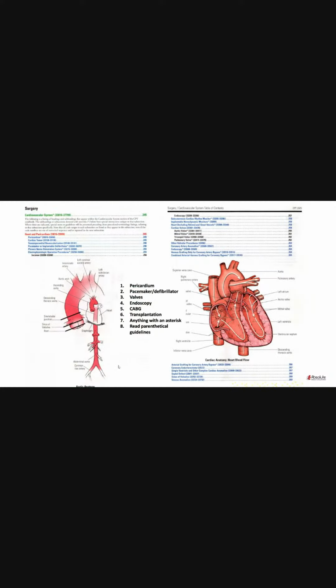Now, what I suggest that you always do when you're studying, go to the table of contents. And I told you last time or the time before that, anytime you see an asterisk, read it. See that asterisk right there? Read underneath. Definitely. That's valuable information. And also, this is where I learned that the asterisks provide you with guideline nuances.